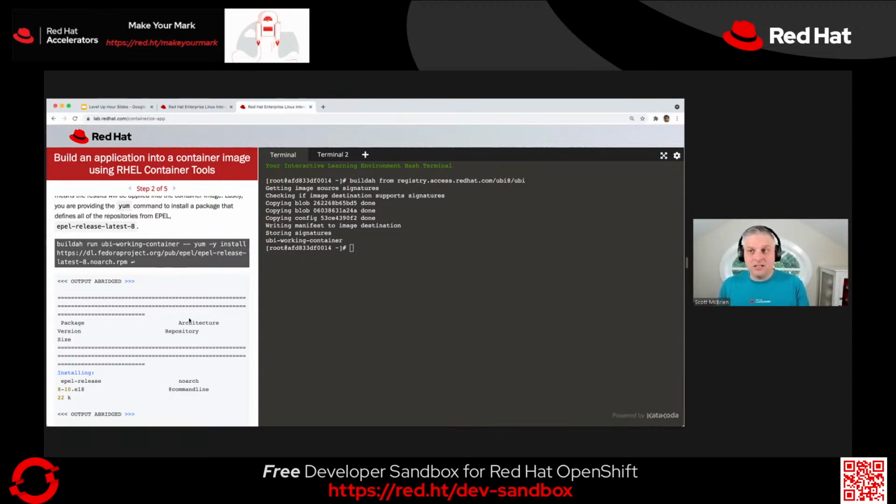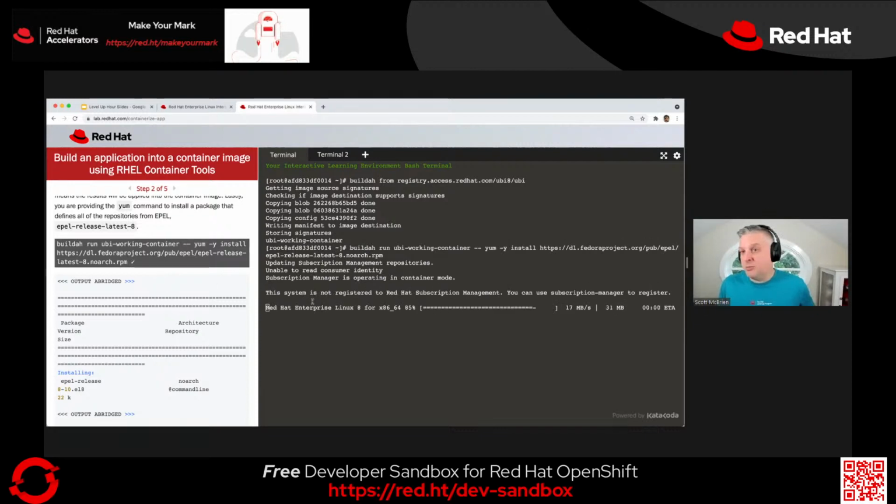So I could do a yum install, whatever, and it would install it from the Red Hat repos. But I want to take my third-party application and install it in this container. Since the application is already RPMized, I could pull down the RPM and then locally install it, but maybe it needs dependencies too. So I'm going to install a repo inside the container that references where my software is going to come from.